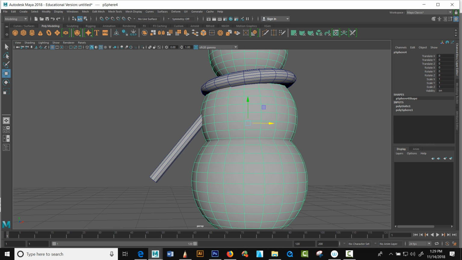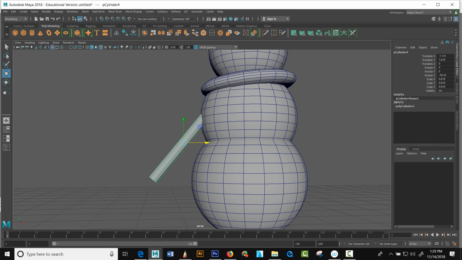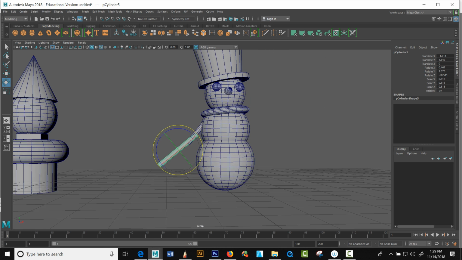Okay. And what I'll do is maybe duplicate this, Control D, and then bring a second piece. And I'll hide this one inside here. I'll just go like this, and this one, bring it up, and W up, E rotate, pick one axis or whatever, just like that. And I got myself an arm per se.